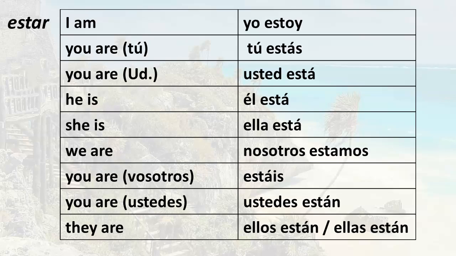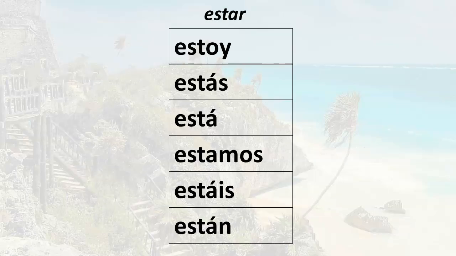So let's take a look at the forms, just a quick review. This is something you should know already. That's a lot of information on this chart, so let's simplify it to just the verb forms. These are the forms of estar. So the big question is now, when do you use estar in Spanish?